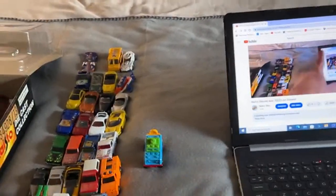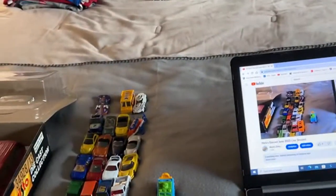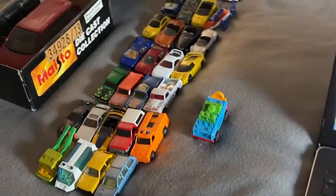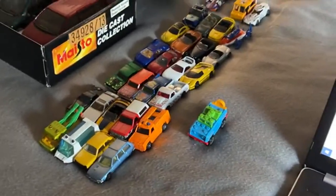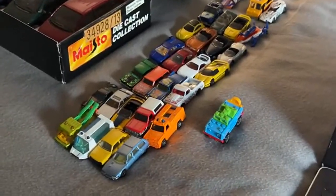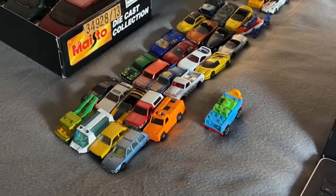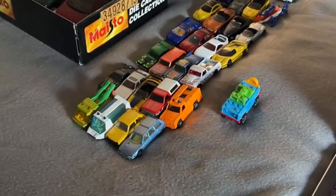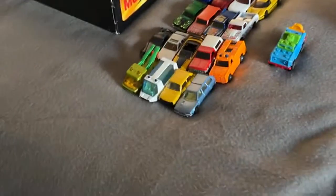Although older Peterbilts and Freightliners were more of a flat and boxy look back in the day. But yeah, I think because of all the different articulated / semi truck brands over in Europe, we just don't get them in America really at all. Most of the semi trucks you see are either International or Freightliner and maybe Peterbilt and stuff like that. Whereas over there, you have those other brands that I mentioned.